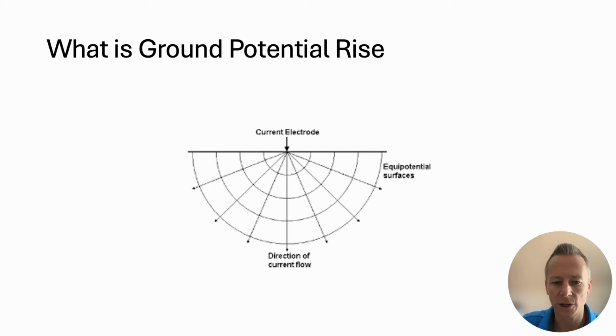Once it gets through that first shell, it goes to another shell. Then that 10,000 amps is spread out into a larger shell, so more parallel resistors. Then in each shell that you go out, you get more parallel resistors, and the current has a little bit less current through each of the parallel resistors as it spreads out and disperses into the earth. And as you get more and more shells, the current starts to get so spread out and have so many different paths through what we call dirt resistors, basically, that no further shells influence it any further.